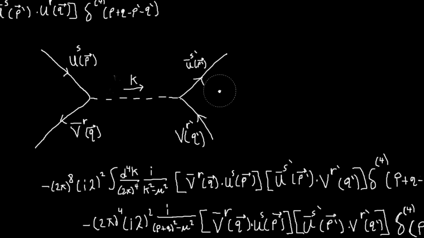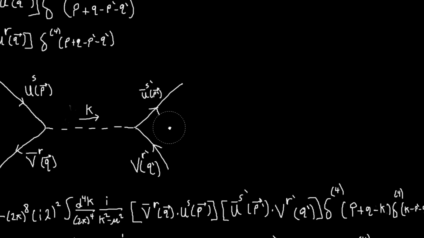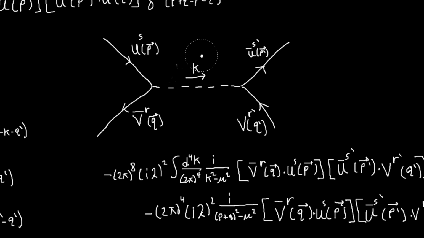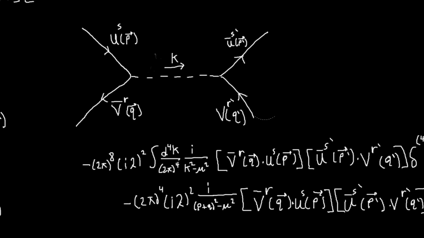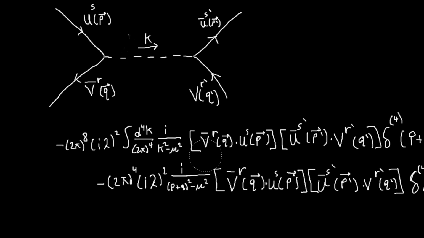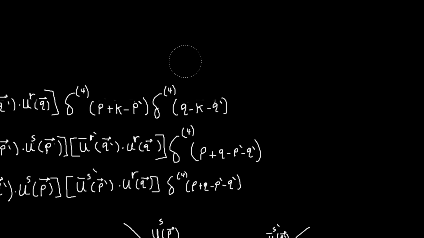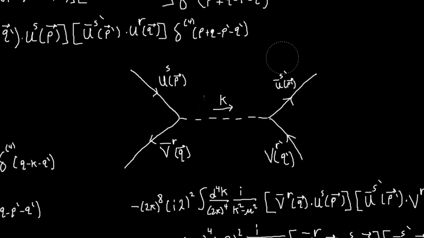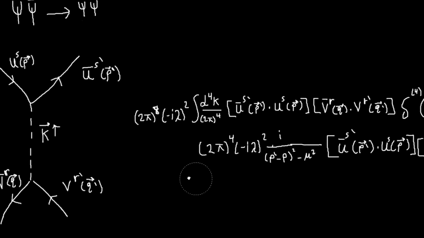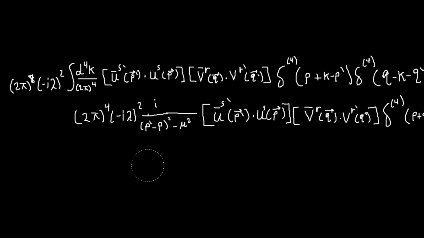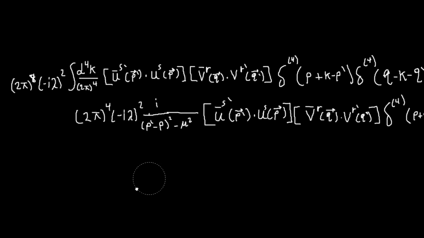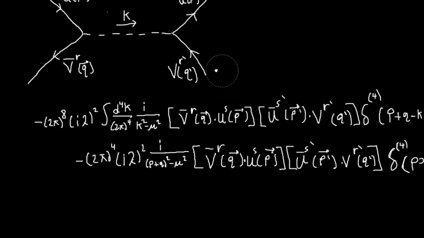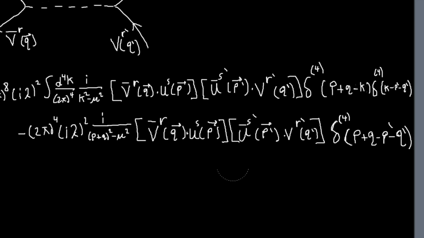And from this diagram, it's easy to work out. Same kind of thing. And there will be a minus sign, because obviously all of the particles we're dealing with are fermions, the Dirac particles. So there is a minus sign relative to the first term. And I don't think which one of these is minus matters so much, because in the end these are amplitudes, so you're going to be taking the magnitude squared. So as long as the amplitude doesn't change, an overall factor of -1 probably doesn't matter. But the relative factor of -1, the fact that this is a positive term and this one is a negative term, will make a difference.